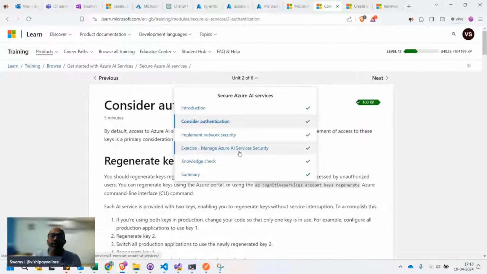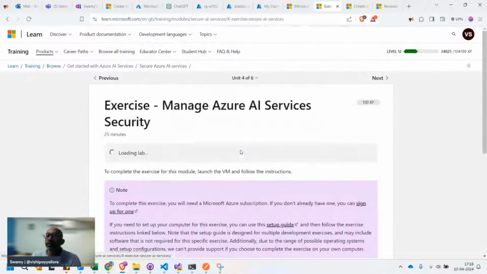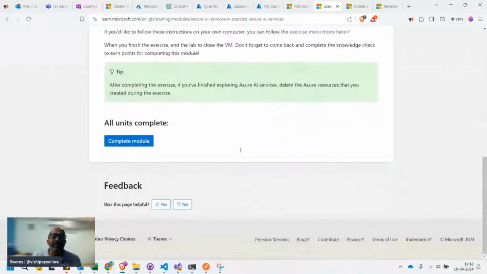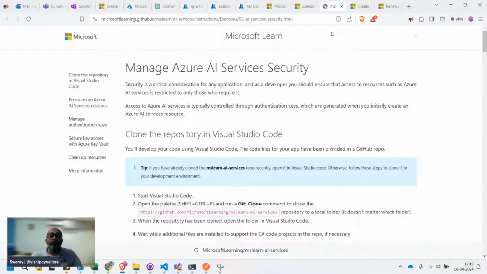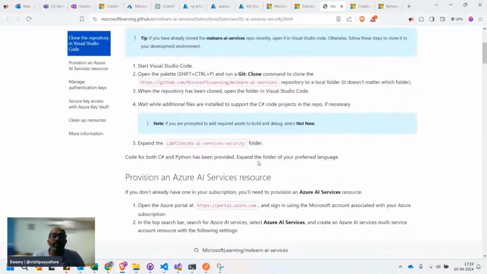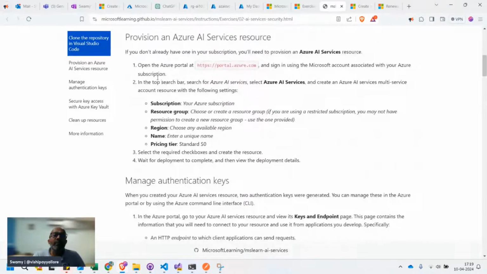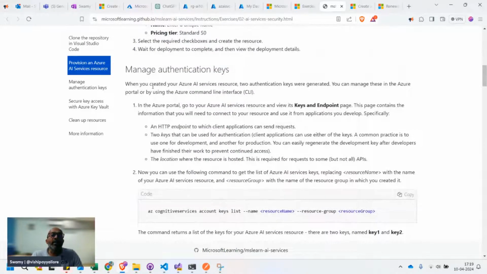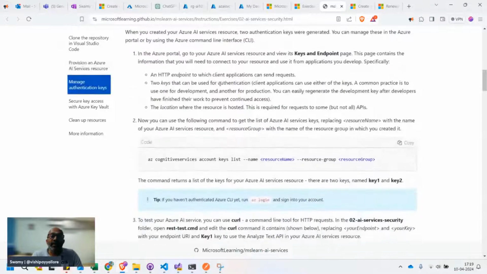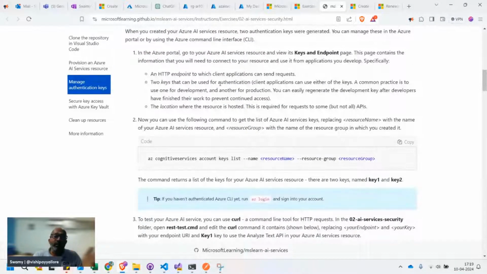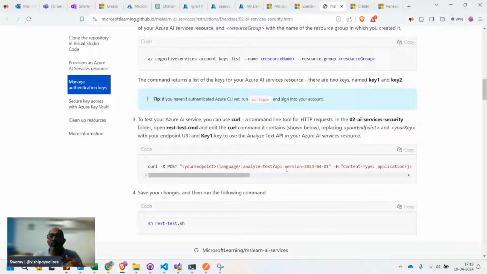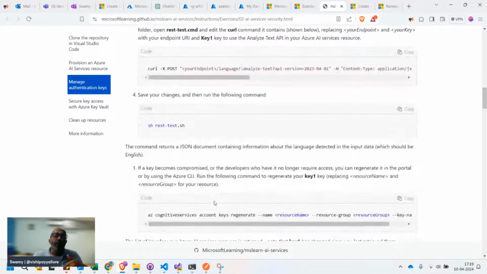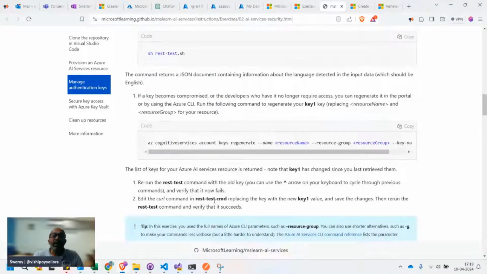Network we have seen. This is the exercise. So let's come to the real exercise, whatever we are going to do as part of today's session. We know where the code exists, the Microsoft official lab, and the subscription which you already created, the resource, and the managed identity keys. We have seen how we can retrieve the keys, and we used Postman instead of curl, and if the keys are compromised, we saw how we can go and regenerate them.